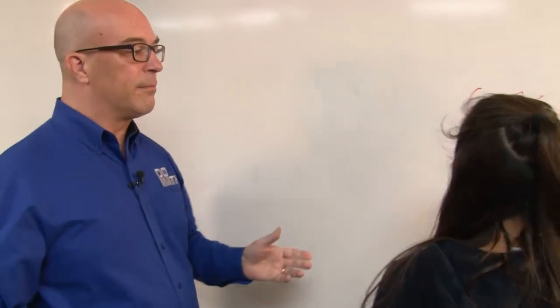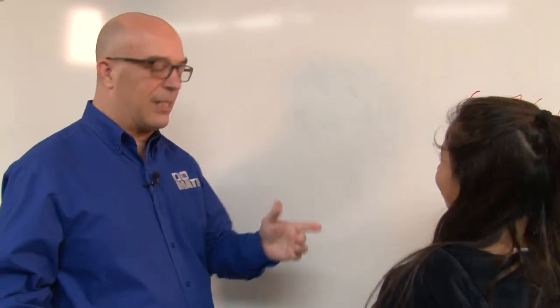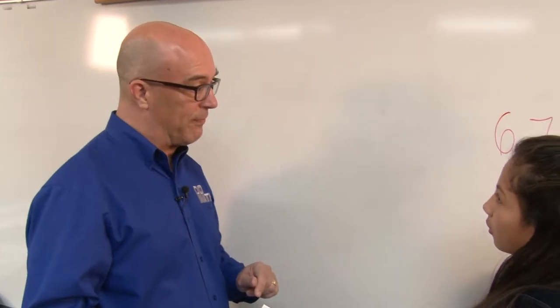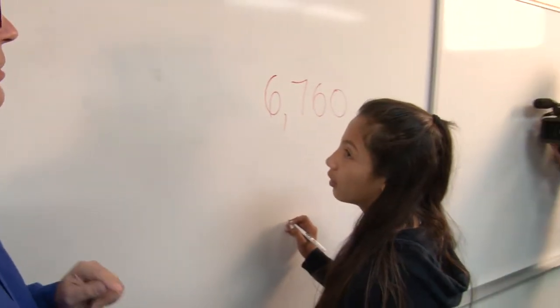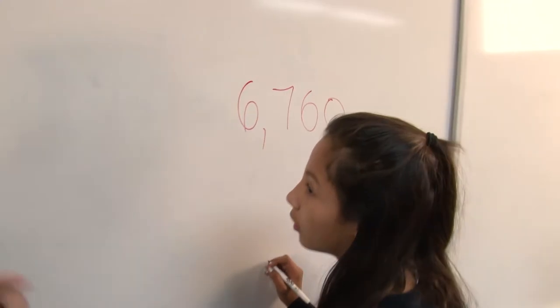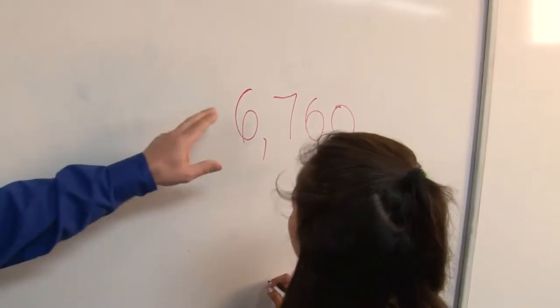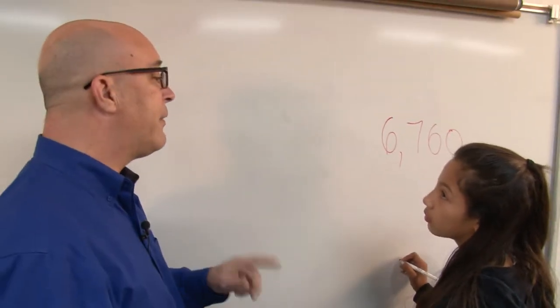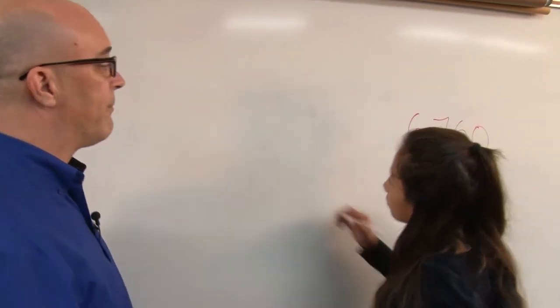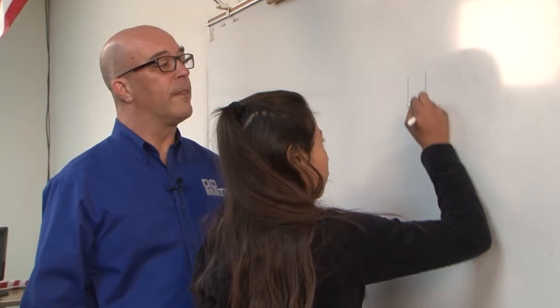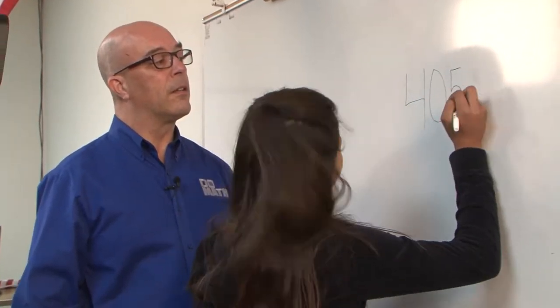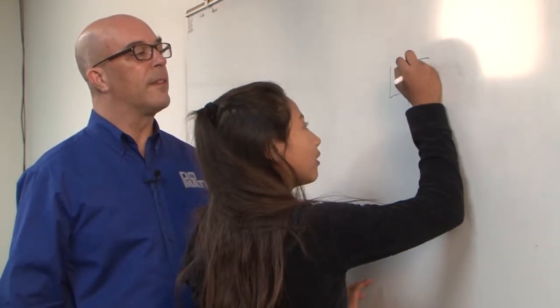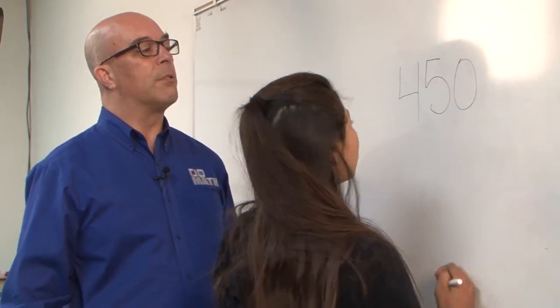Now, do you like to read? A little bit? Well, here's what you're going to do. You're going to read a book every 450 miles. All right, so every 450 miles you go, you're going to read a book. The question is, how many books will you read during that whole travel time? So every 450 miles, so if you want to write it down, 450 miles. There you go. The eraser's right there. That's okay. So 450 miles equals one book.